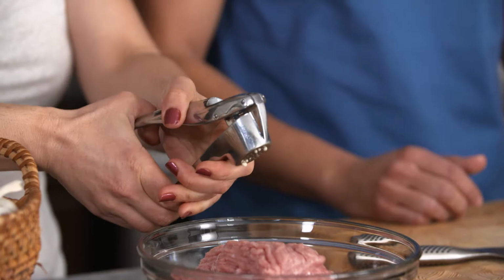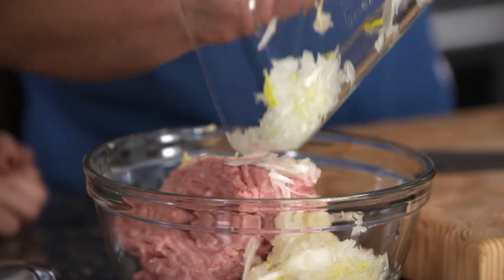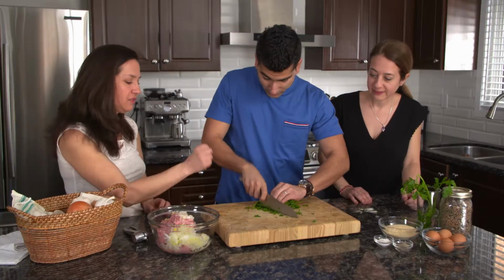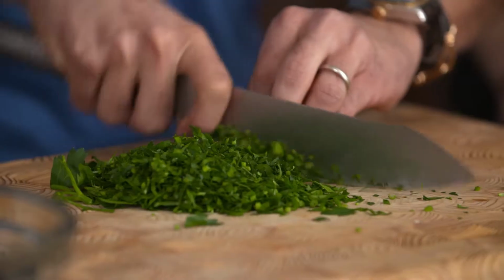You're doing the garlic. About 2 cloves. Okay, so our onion goes into the mixture. So what can I do now? Can I chop some parsley? Is that next? My dad usually gives it a little trim. Make it sound like a haircut. Just a little trim.